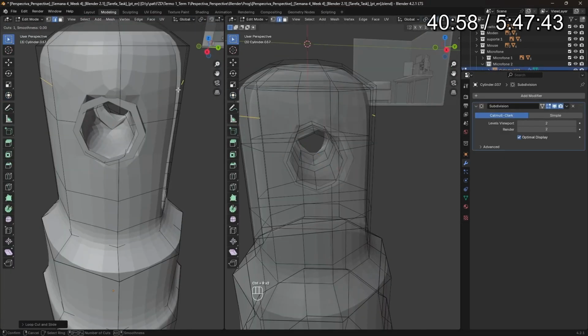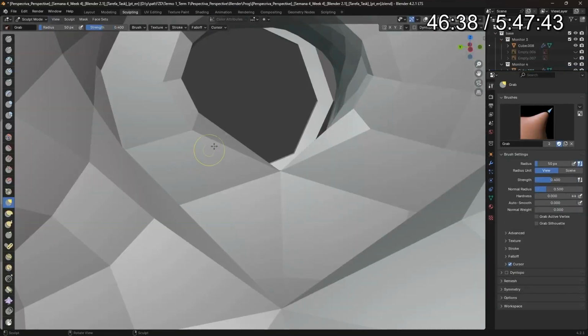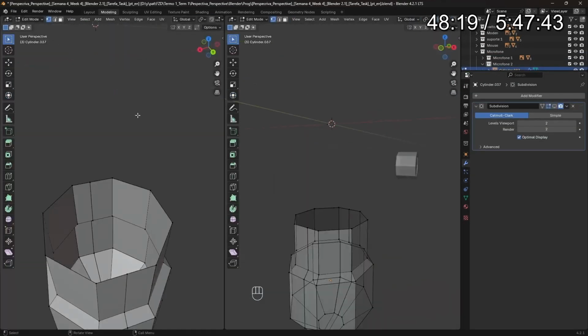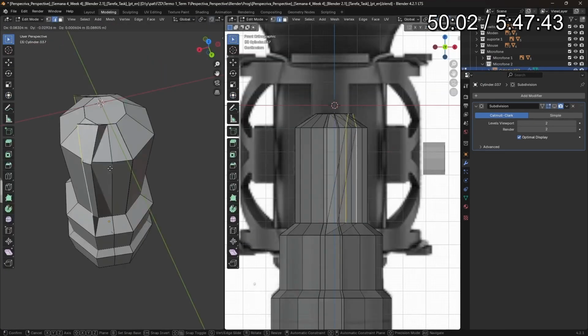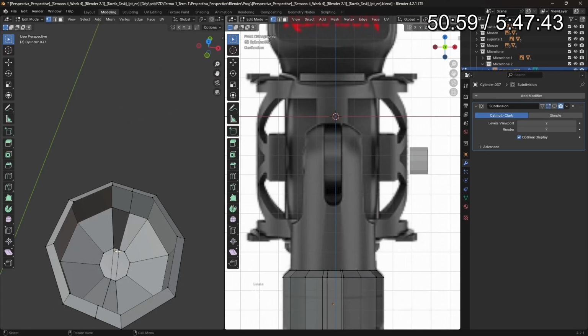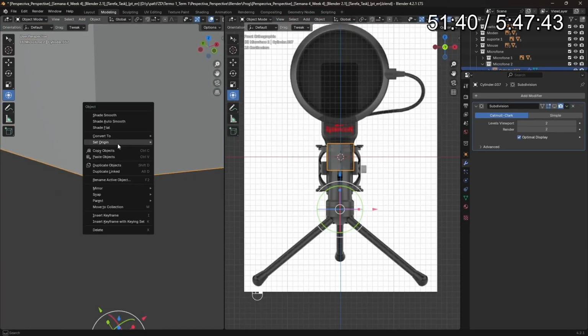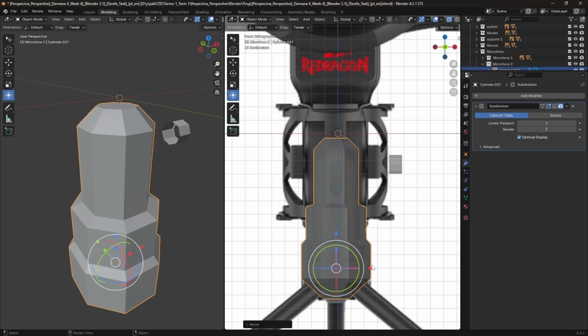So after that, I just deleted all of this. Let me show the point where I deleted all of this, because I also tried to sculpt it, but my vertices weren't working the way that I wanted. So I just did this again. Basically I deleted all of this and started doing it again, but this time my goal was to not do the thing wrong.